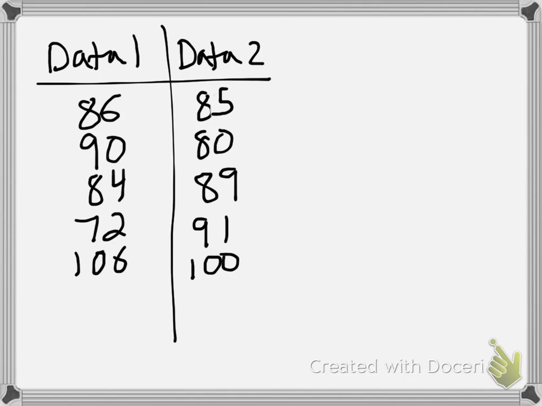Okay, so for each data set, we're going to go through and find our pieces of information. So you want to go into Stat, Edit. We're going to put Data 1 in L1, and then go back into Stat, Calculate one variable stats. So take a minute, pause the video, and try to get your one variable stats for just Data 1. Put Data 1 into your one variable stats, and pause the video.